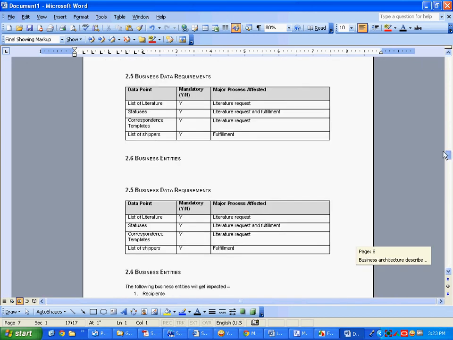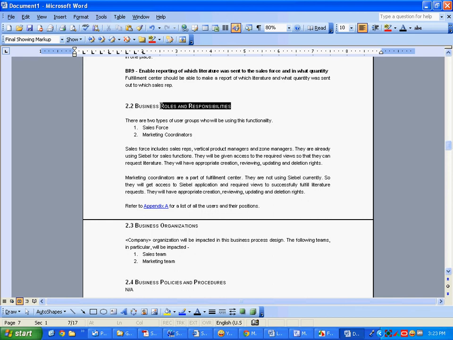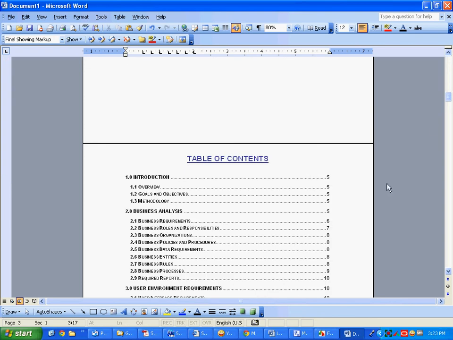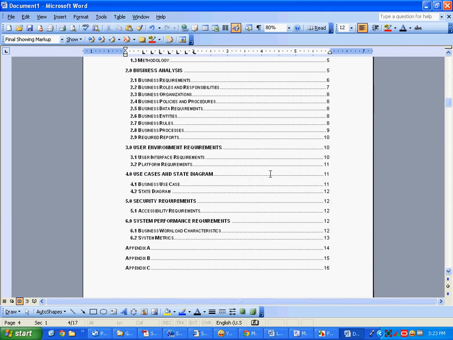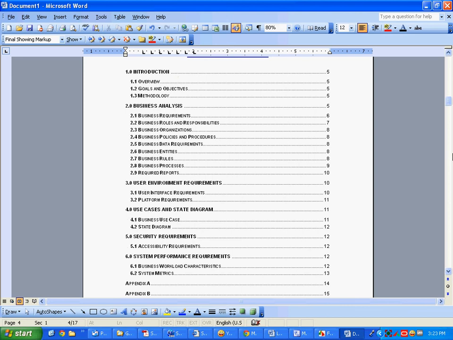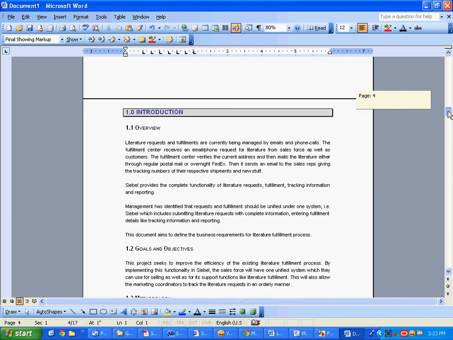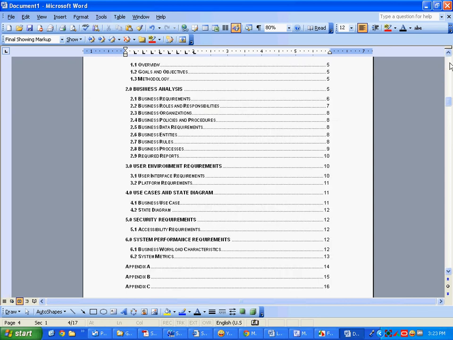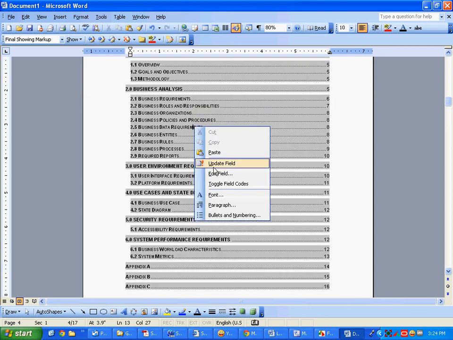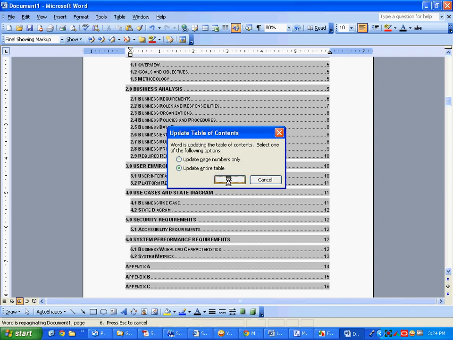Now what you do is, if you change something in this thing, let's say you make it business testing rules, whatever. I'm just writing something hypothetical. See, it took the same thing, all the things. But the main thing is, how do you update the TOC? I think what you do is, see, this is the one we changed, right? Business rules and policies, something like that, right? Yeah. Whatever you changed here. Let's change the overview. So whatever changes you make, just come here, update TOC. Update entire table. It will get changed.